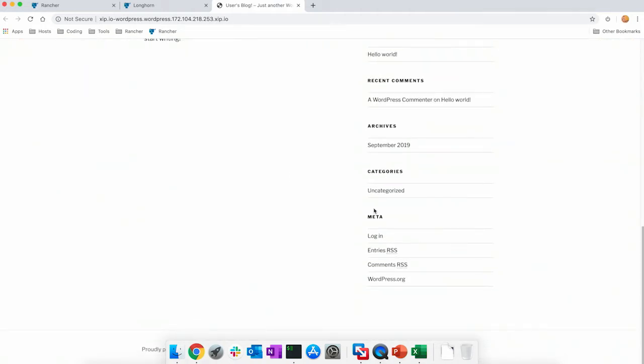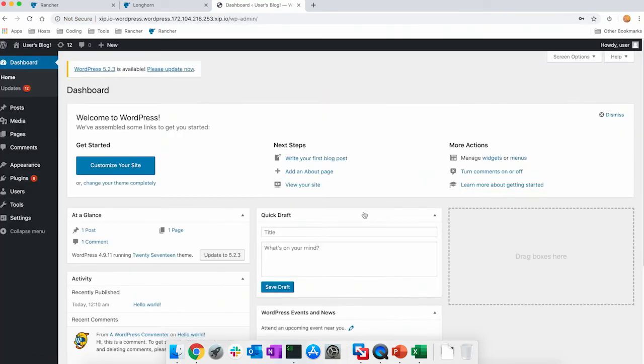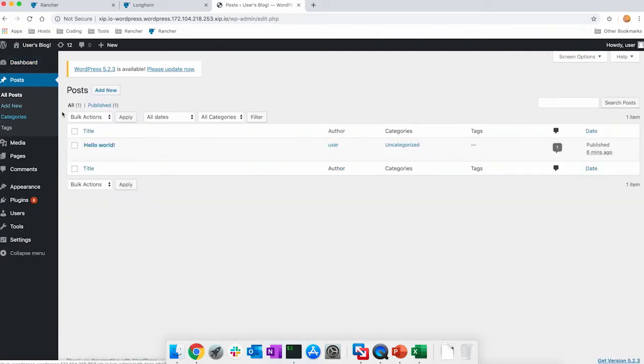So this WordPress is running on the persistent volume provided by Longhorn. How can we know that? Let's log in and write something and see if we can somehow recover it. So just go to post and add new post.